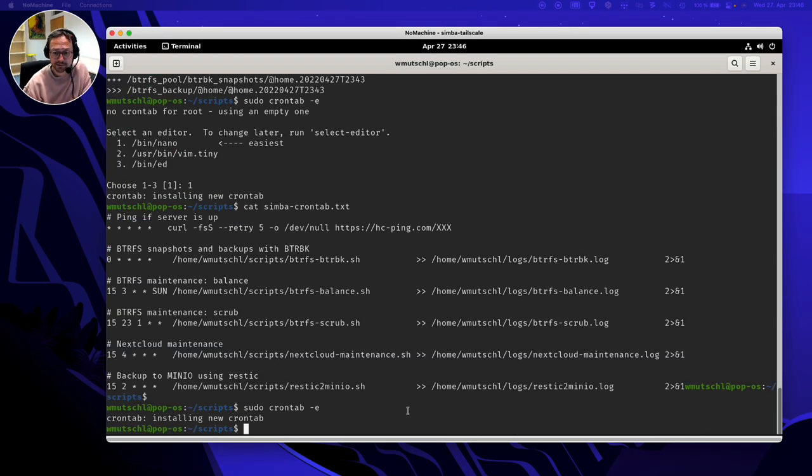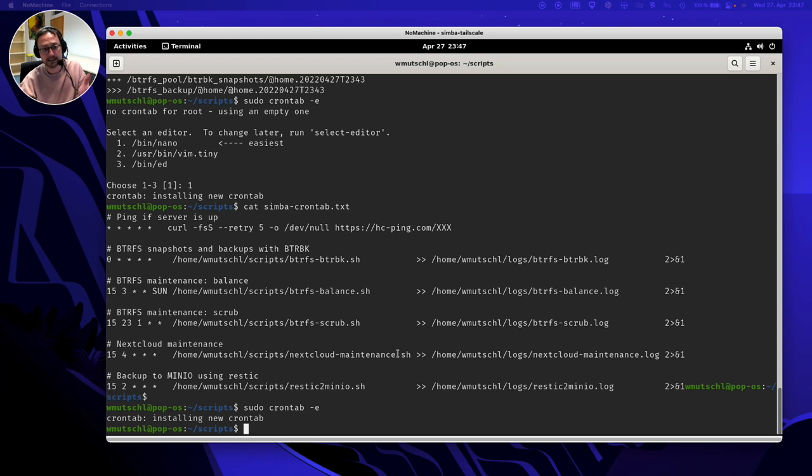Okay, I've saved the new crontab, and I'm hoping that this will work. All right, I'm already getting emails. You probably won't see that the ping is up again, so my server is up again. Now, the last thing I want to do is to install Docker and Docker Compose and get my containers up and running, so then I'm finally finished.